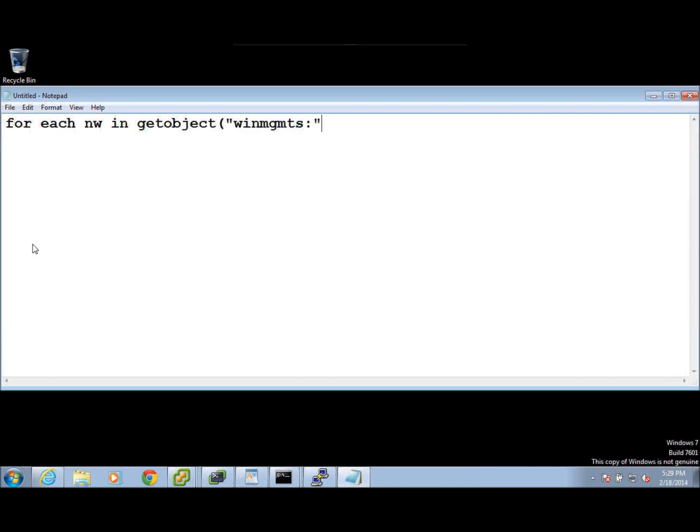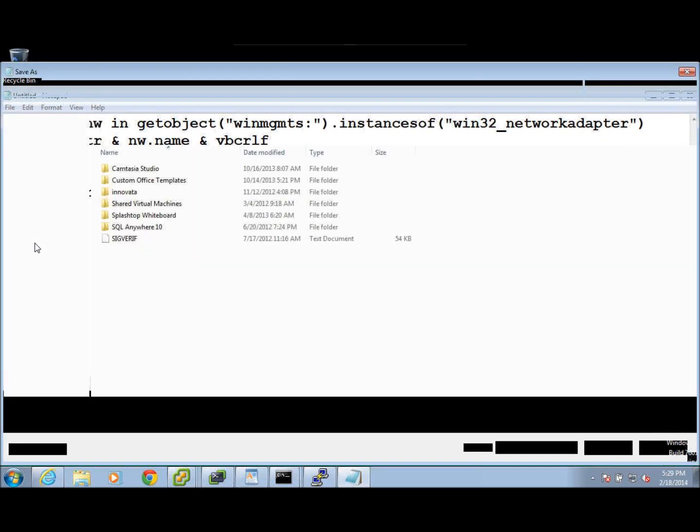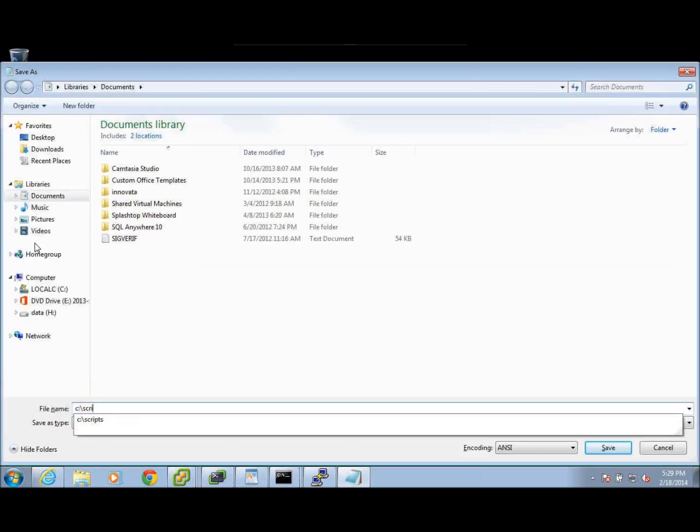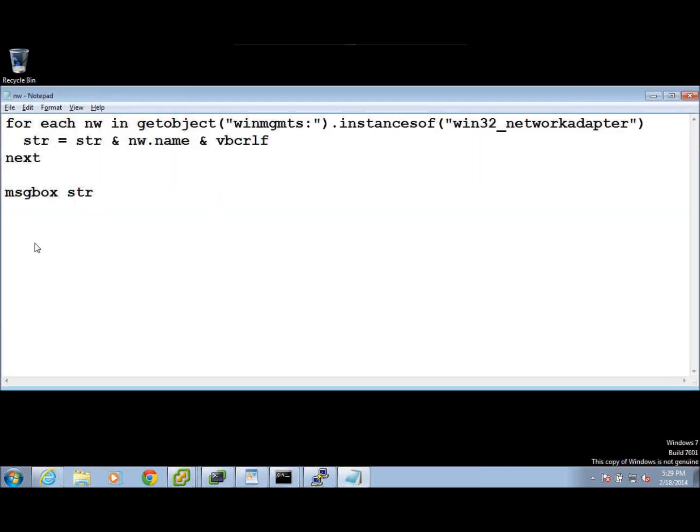If I wanted to find out instances of Win32 network adapter, and I'm going to find out the name of the network adapter, and I'm going to save this as that.